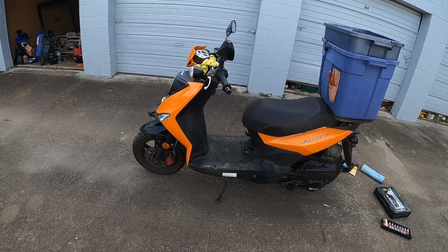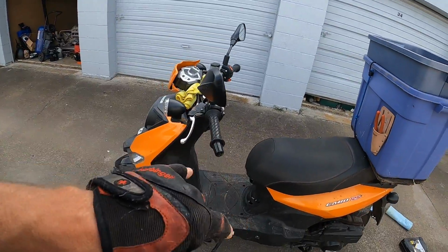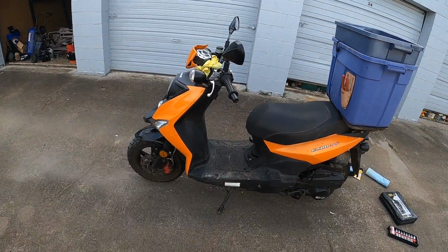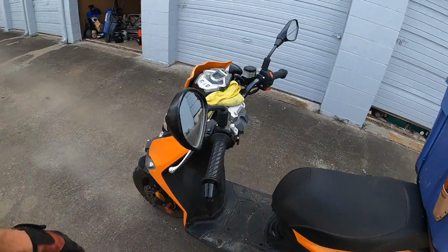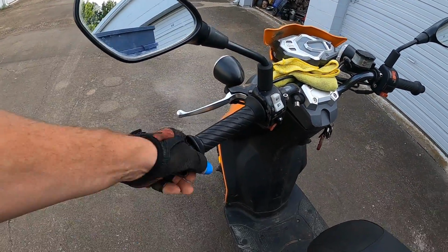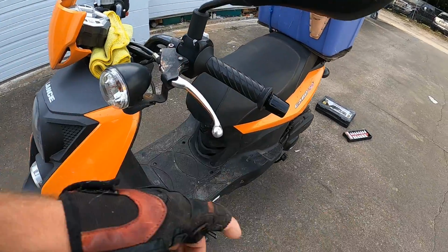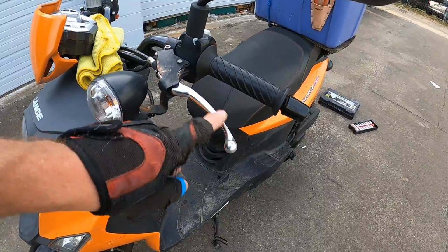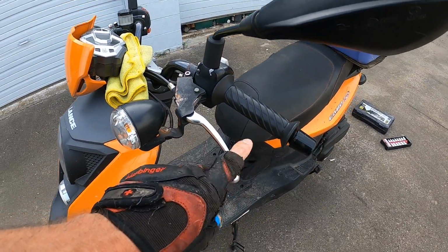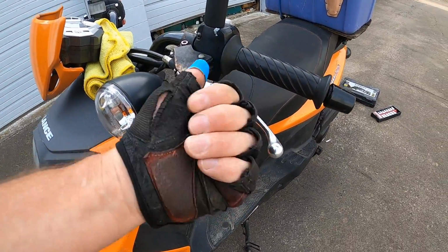But it rattled a lot. A lot of the plastic would rattle. And I noticed in the new models, it's real quiet. I've since dumped it. I've dumped it numerous times. And usually when you got a motorcycle or a two-wheeler, when it falls over, when you dump it, usually these brake levers, well, this will be a clutch on a motorcycle, but this is the brake. Usually they'll bend and snap off.